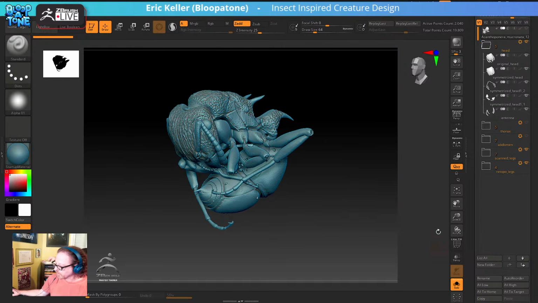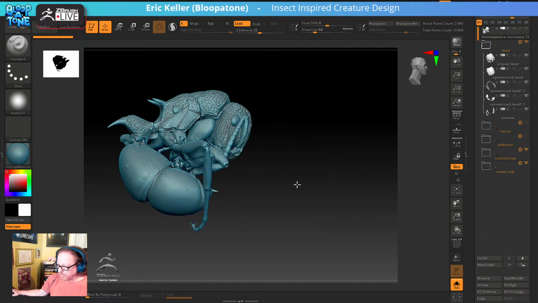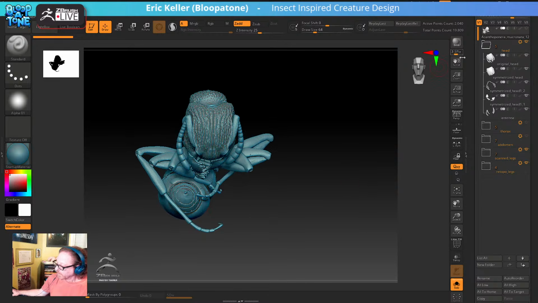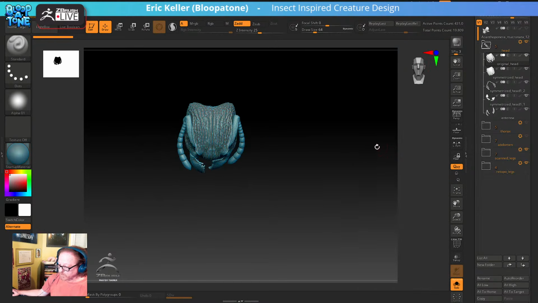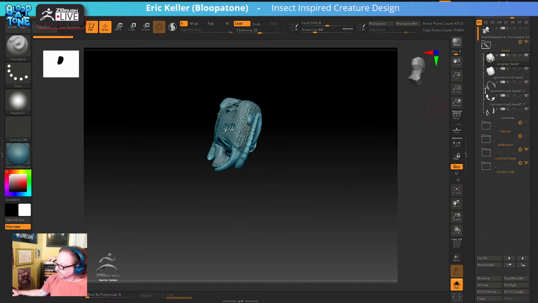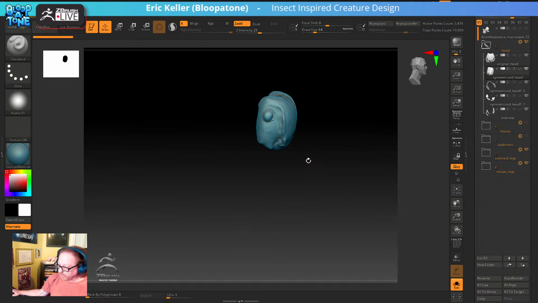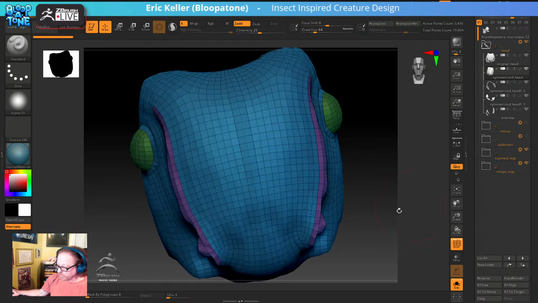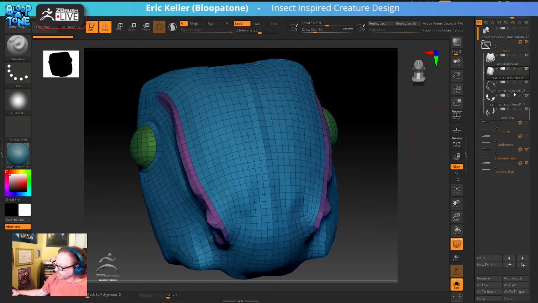And what I'm going to do today, if we take a look at the project, we started with this. Here's my original scan data. So you can see it's all kind of crumpled up. And then what I did is I started splitting the pieces into different subtools, and then creating, using ZRemesher and other techniques, sort of symmetrical low poly versions.